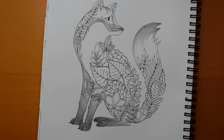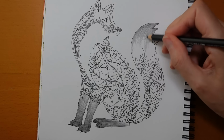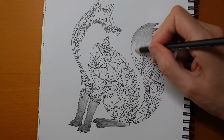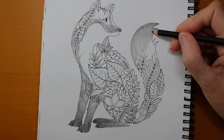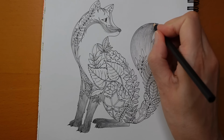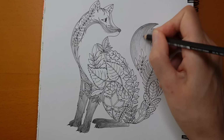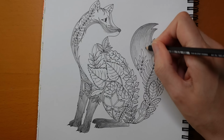Now, this one fox, he has a completely black tail. A lot of them have white on the end. So, a bit confused. And some of them just seem to have black. So, anyway, I'm just going to do these longer strands of fur on the tail because I think they all seem to look like they've got longer, fluffier strands. I'm going to darken up this tip though a bit more, and I think then we might be ready to put in another colour.